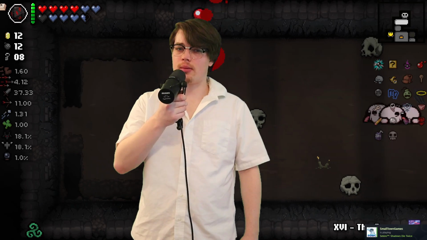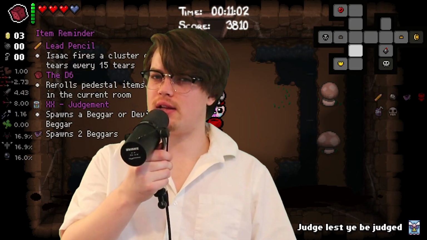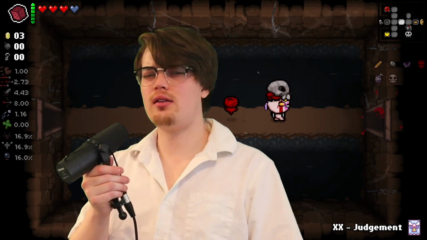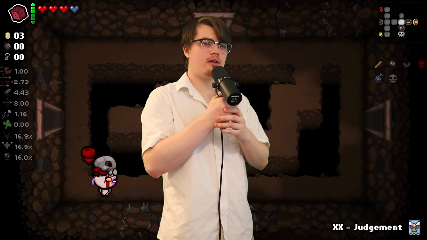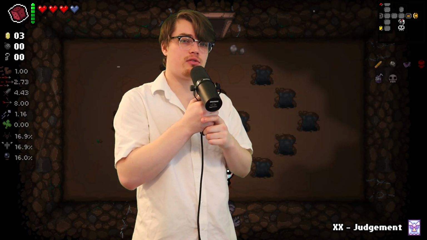Let's talk about this situation. Early in the run, you picked up Tarot Cloth. Tarot Cloth is an item that enhances all the tarot cards you find. And then on one floor, you find the Judgment card. Now that you have Tarot Cloth and Judgment, you can spawn 2 beggars. Beggars that, when you give them enough money, will spawn an item.